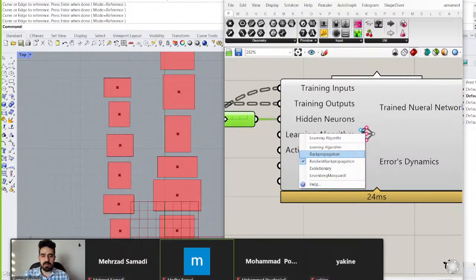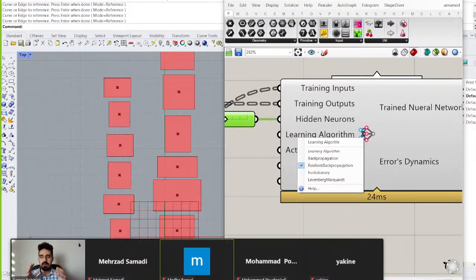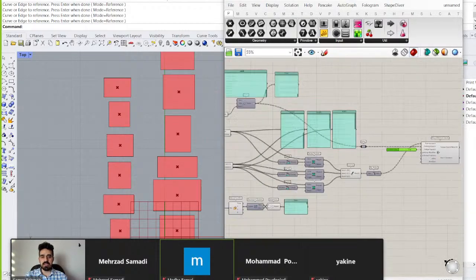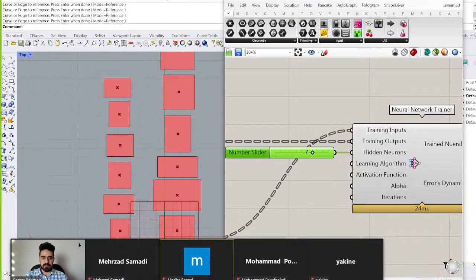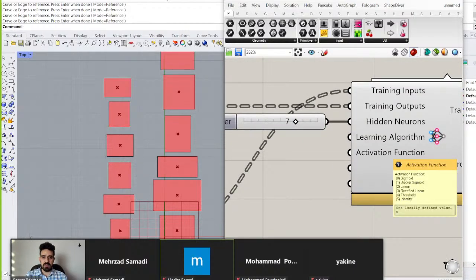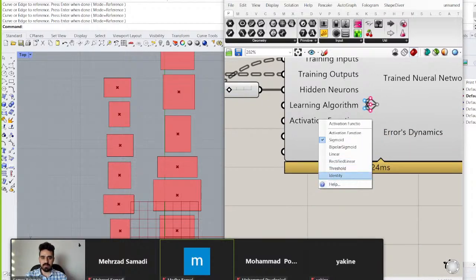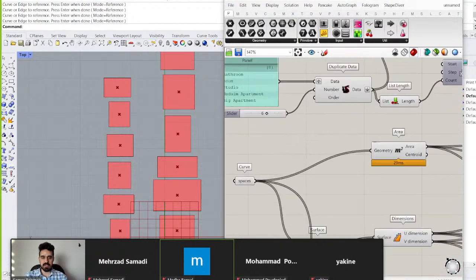I've explained the backpropagation, but the resilient backpropagation is faster than backpropagation. Also, it could take the activation function more than 1, which means the backpropagation accepts the output of the activation function between 0 and 1. And since we are providing the training outputs as indices, which are bigger than 1, we move into the resilient backpropagation. And the activation function here, we use the identity. We're trying to identify this list of data.